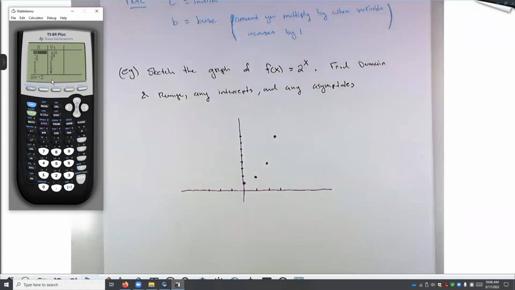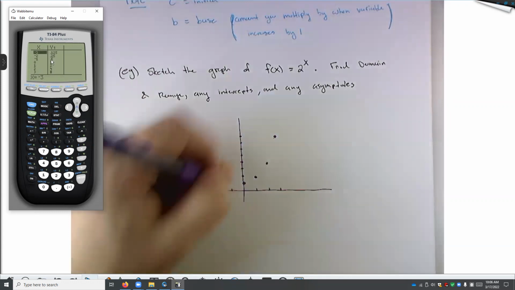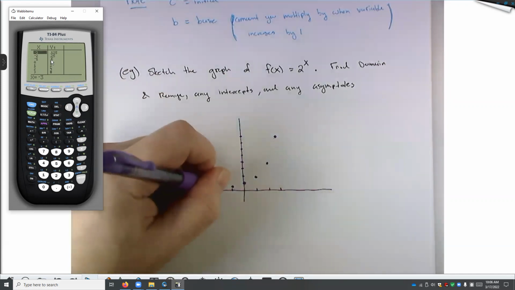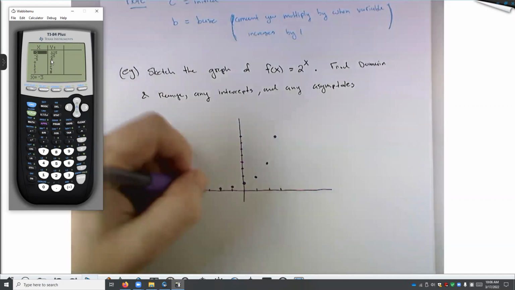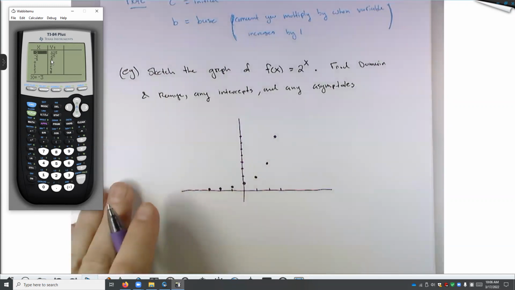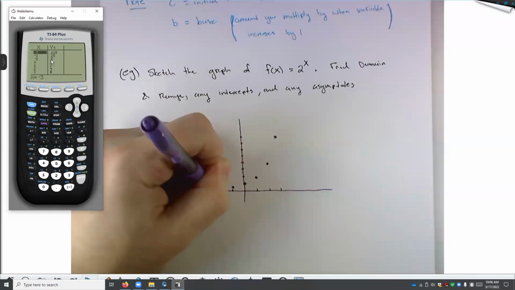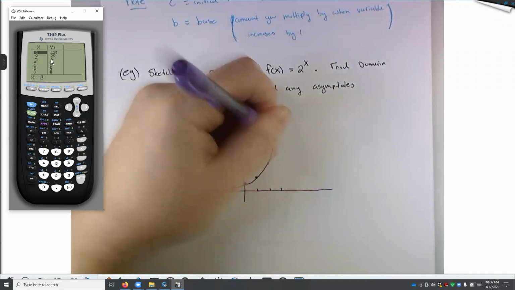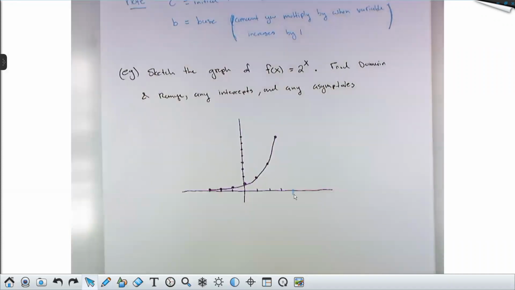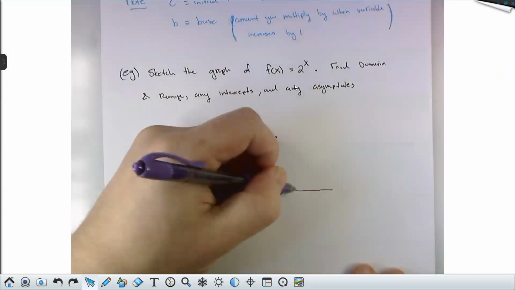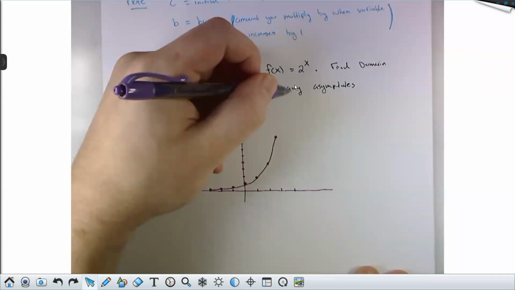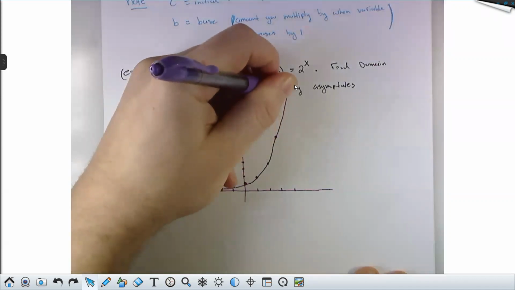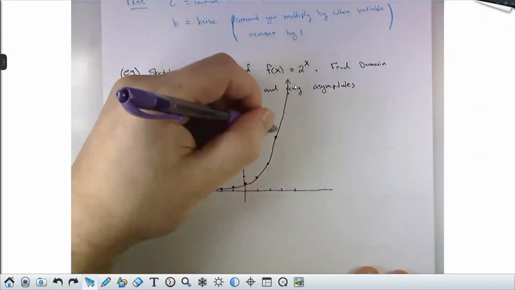If we scroll back, what do we see? Negative 1 comma 0.5. Negative 2 comma 0.25. Negative 3 comma 0.125, which is 1/8. So what this graph looks like is this. Every time you take a single step to the right, the height doubles. So the next point on this graph over here would be 4 comma 16, way up here. Right, and it just keeps going up and up and up like this, very, very fast.